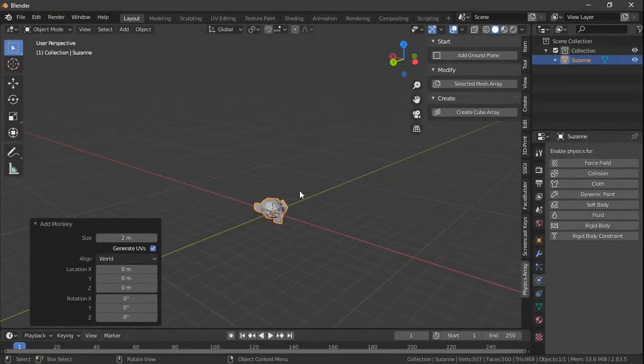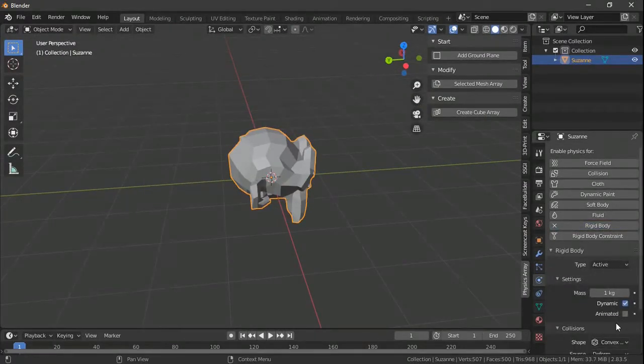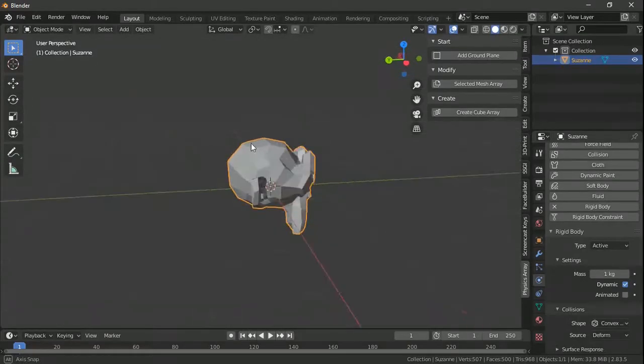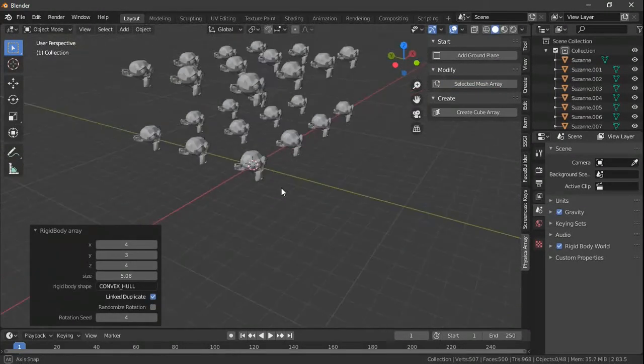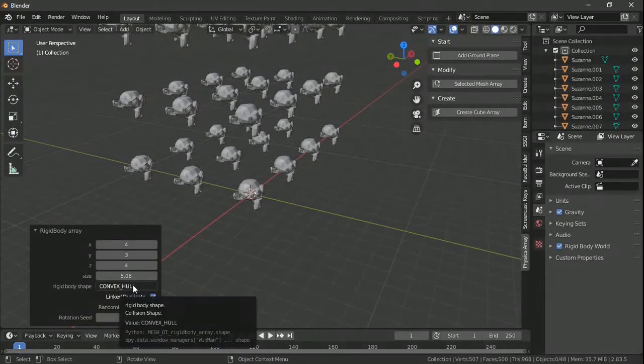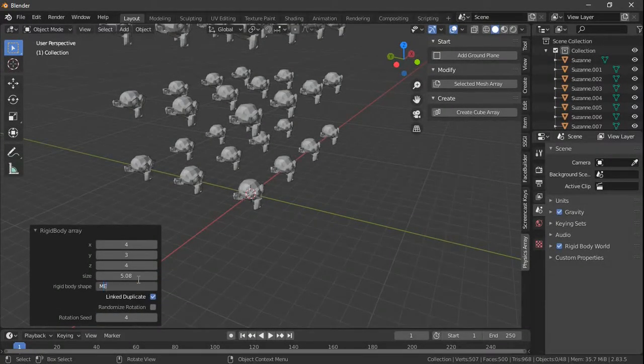Okay, so suppose you have a mesh. Mostly when you're doing rigid bodies, you need to see what type of collision shape they are. Because that's important. So what you do is with this modify select mesh array, select that. And I didn't tell you about this. This is your rigid body shape. It says what your bounding, your collision shape is. So convex hull, then you have mesh, you have box, you have many things. You can check that out. But make sure that all are in capital, and if there is something like convex hull, when there's a space, you put an underscore, like CONVEX_HULL.